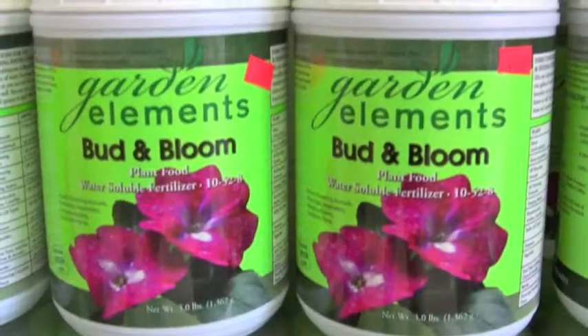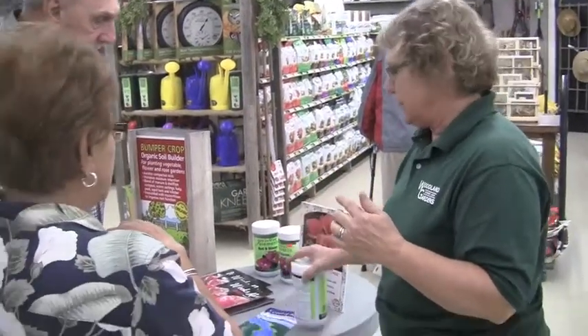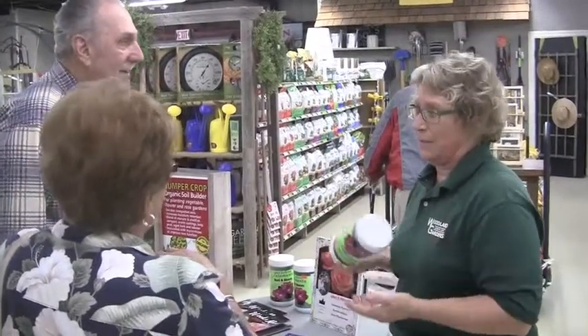Once you get hooked on it, I use it on my ferns that I hang on my porch. Because I have an older home, I don't do flowers. I use it on that. I mean, if you take a small fern at the beginning of the season, they are now this big. They're fabulous.